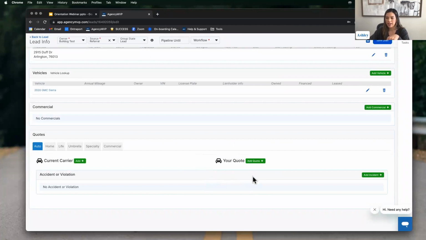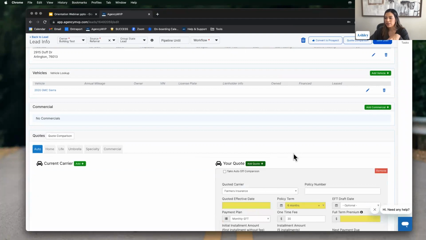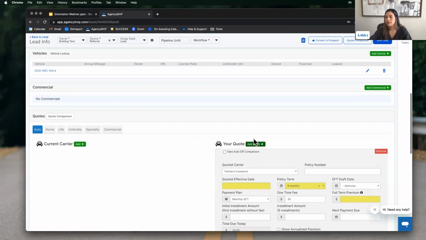Now, if you are an independent agent and you are using, let's say, EZLynx or Turbo Rater, this is where you're going to click Add Quote. And you should see down here, right above where it says Quoted Carrier, a Send to EZLynx button or a Send to Turbo Rater button.